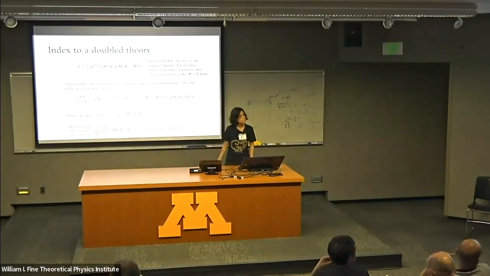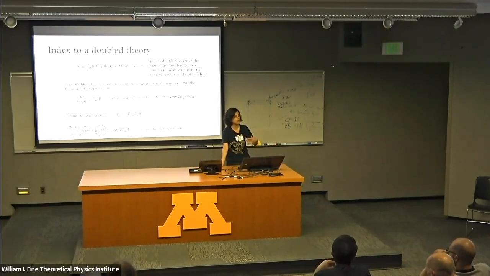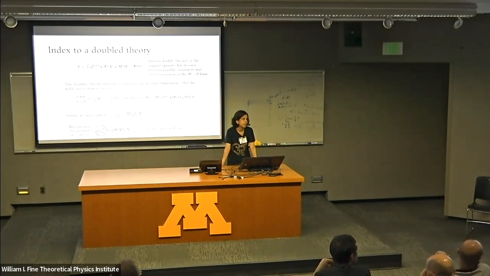Yes, go ahead. But physically, can I think about this double theory? So you start with a fermion in 3+1. You could do it in any dimension. So I'm going to do it for 1+1 in the next few slides, but you could do it for 3+1. So you start with a fermion in some space-time dimension, and you introduce this trick to double the size of the gamma matrix. But physically, can I think about it as the boundary of some massive fermions in one higher dimension? No.